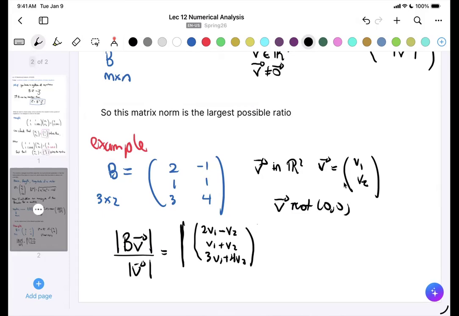That's the vector itself. And the length of the vector v is just Pythagoras theorem, right? So it's the square root of v1 squared plus v2 squared, right? And this is a vector in R3, so you can take its Euclidean norm or Euclidean magnitude. So it's just like Pythagoras theorem, but applied to this vector in R3.